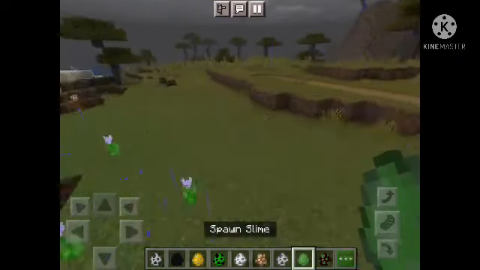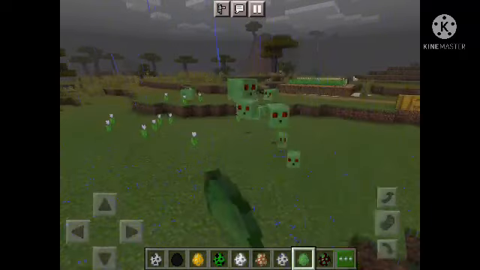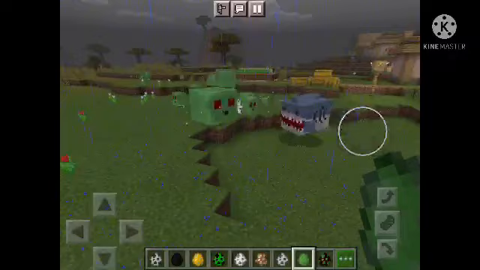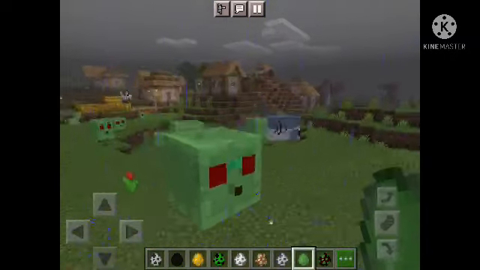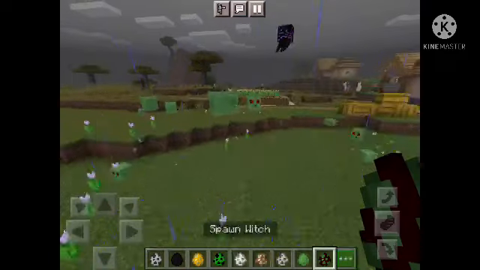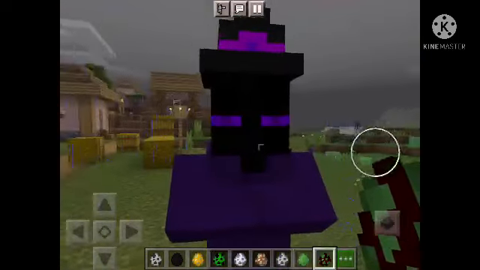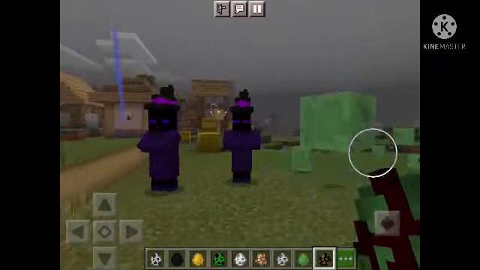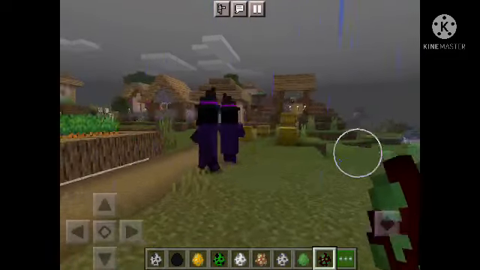Next is the slime. Yeah. Just red eyes, that's all. There's pretty much nothing cool about the slimes. It's just red eyes. Next is the Ender Witch. No. You don't want to mess with her, right? That's an Ender Witch.